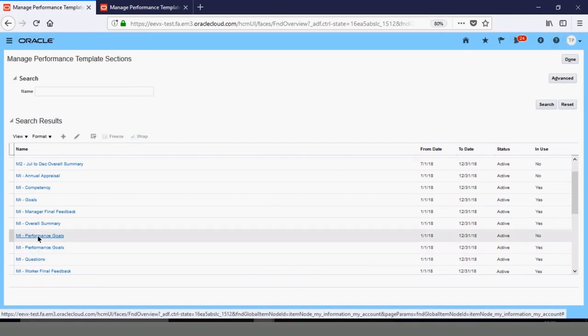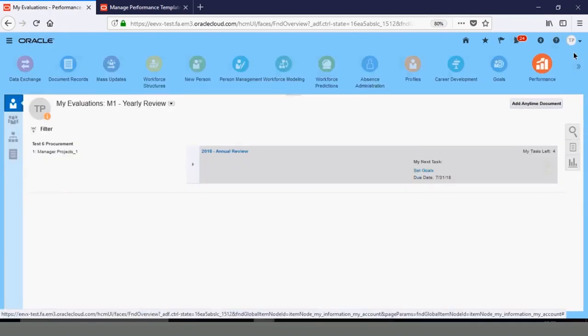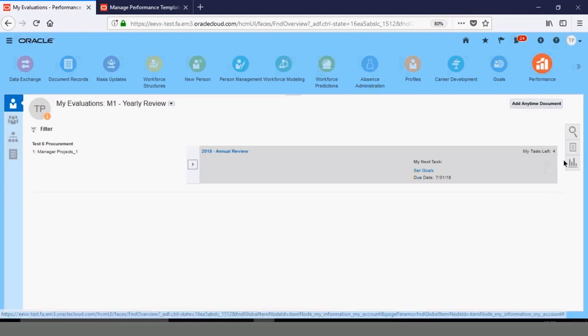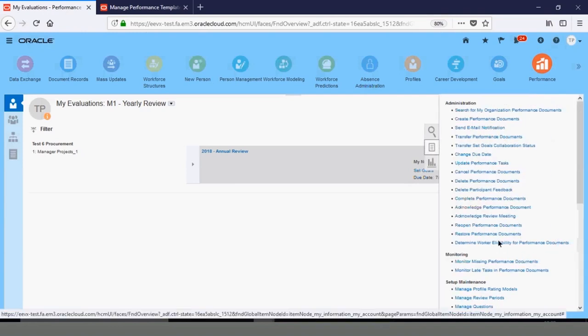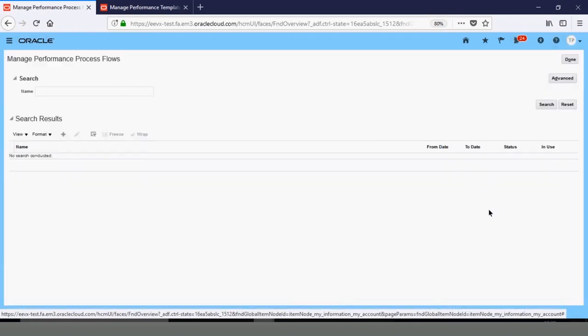So, I'm not creating a final feedback and all. I'm just creating a goal section and an overall summary section. Is that okay? Yeah. Goals. What else is there for me? Goal section. I am not even giving the, what do you call it, participant. Yes. Okay. Both sections. Now process flows. So process flow also you have to create 2 process flows.